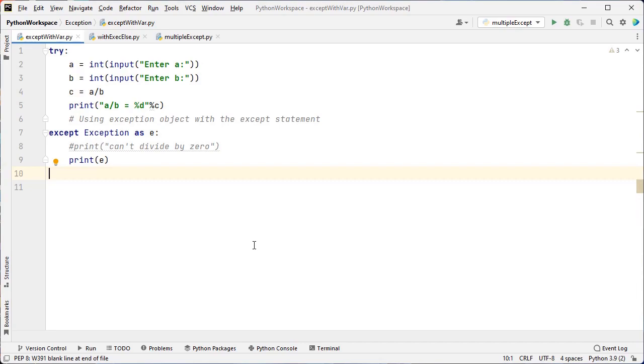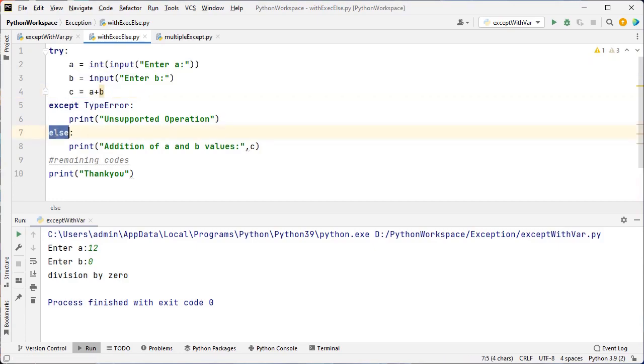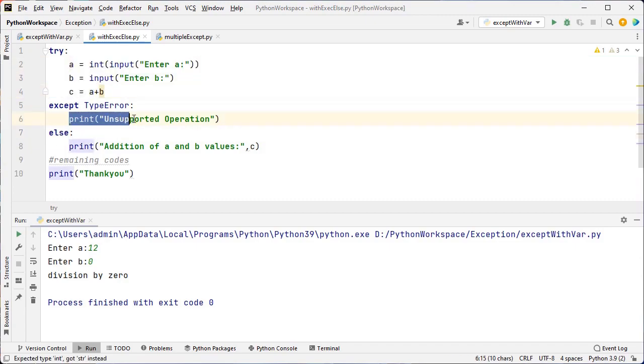We have discussed the try and except block. Inside the try block, we place the suspicious code, and the except block is responsible for handling the exceptions raised inside the try block. If there is no error inside the try block, the control goes to the else block. If there is any error, the except block will be executed. If there is no error, the else block will be executed. Got it? And this is the rest of the code. You just imagine this is the rest of the code.